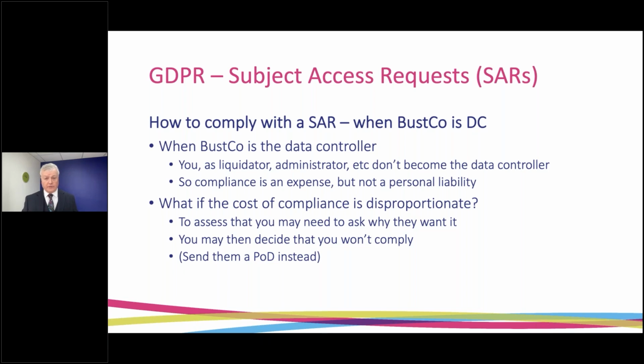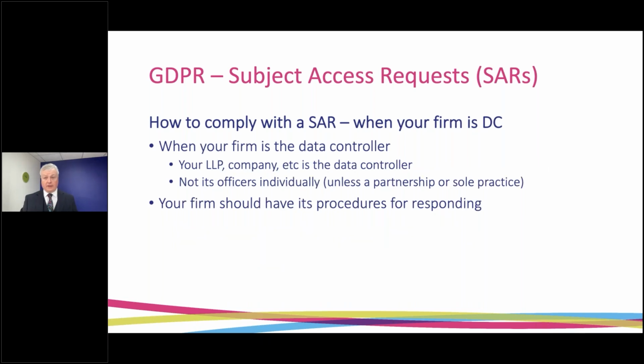But before you do that, you actually need to find out from them. So you probably need to pick up the phone, send them an email, ask them, what do you need this information for? And once you know what they need the information for, you can then assess whether the cost of compliance is disproportionate or not, because you can form a view as to how much damage will be done to them if you don't provide the information.